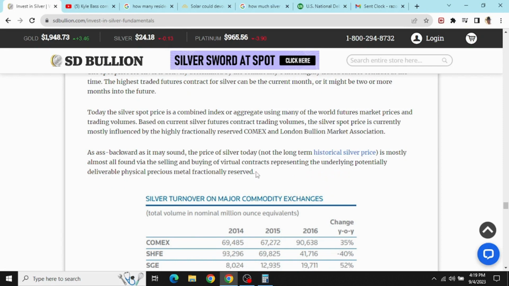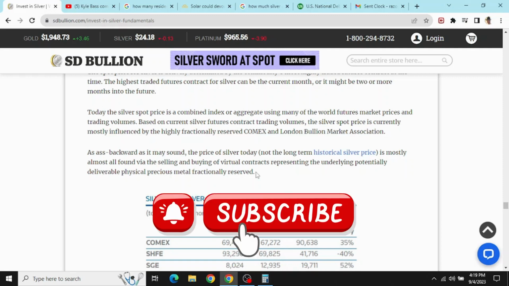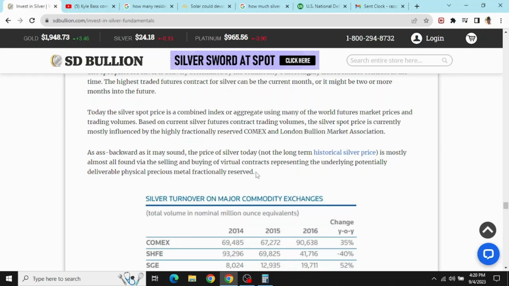I don't know what that means. That drove me nuts. Basically, I think it has something to do with the paper contracts that they're actually selling. In other words, instead of having the physical silver or whatever commodity actually delivered and picked up on hand, so they buy 100 ounces of silver or 100 ounces of gold and it's actually delivered to them physically, versus fractionally, meaning that it's on paper and they actually have sold more than they really have on hand.